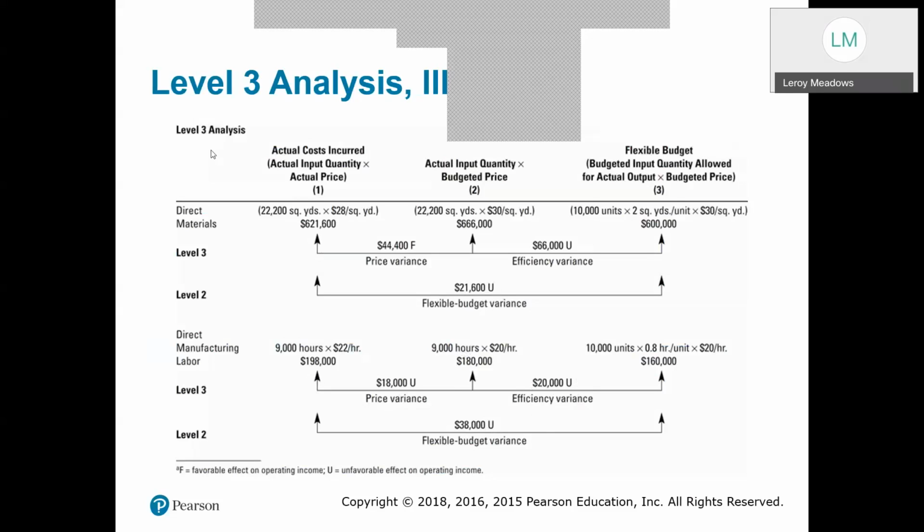What's another reason I might like this setup here? This setup here, when I get all this, will also help me through my journal entries, which we'll talk about in the next video. So probably the best way to do this is to go here. That way I can actually calculate my price and efficiency variances, and I know where and how and what my variances are that I'm going to allocate. And we'll look at that next time.